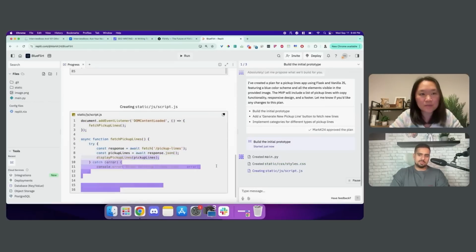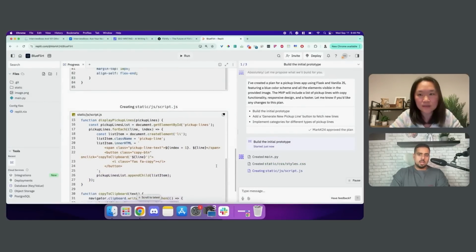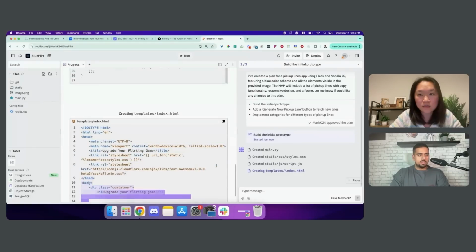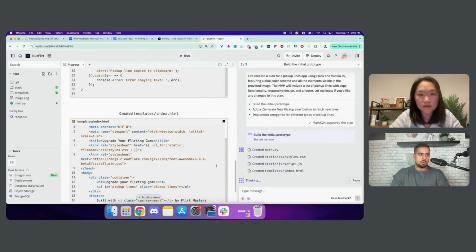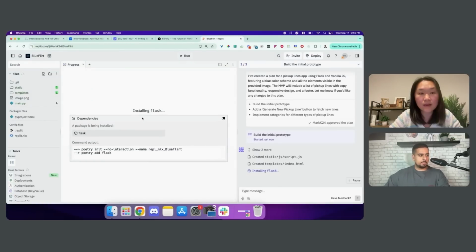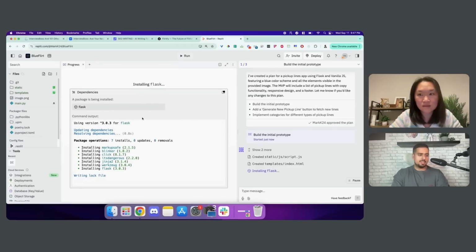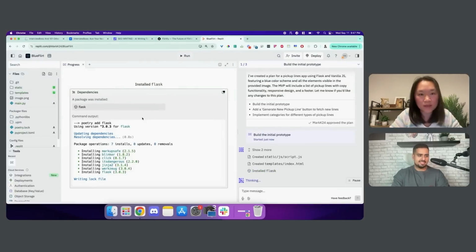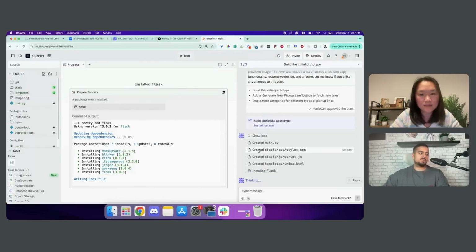If they go to replit.com, anyone can get access to this. Yeah, the only caveat right now is it's available primarily to anyone that's on the Core plan. I think it's around $19 a month. But $19 a month for a personal software engineer is pretty good, if you ask me. That can code in all languages. This quick. Yeah, that's amazing.